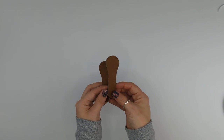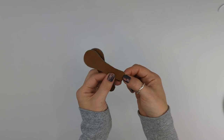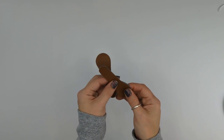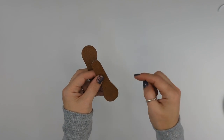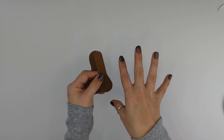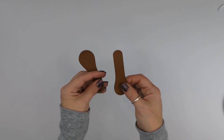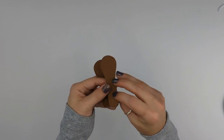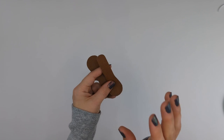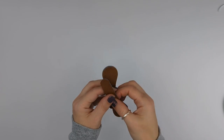So now you will take these to your machine and you will start top stitching at the point at the center of one skinny curve and then go all the way around the outside edge. Again, you can use either a 1/8 inch or a 1/16 inch seam allowance or something in between. Just go all the way around. You will start with long tails and end with long tails. And then if you have a wrong side to your fabric, or just pick a side really, whichever one is going to be what you call the wrong side, you will pull your threads to that side, then knot them and melt them or put some super glue on them so that that knot stays and holds and doesn't come up. And then we will move on to edge painting. So I will do that and check back in.